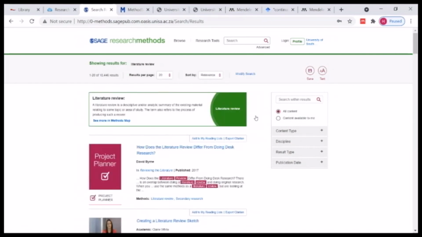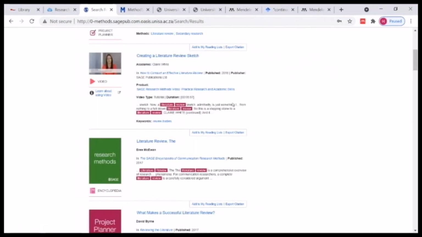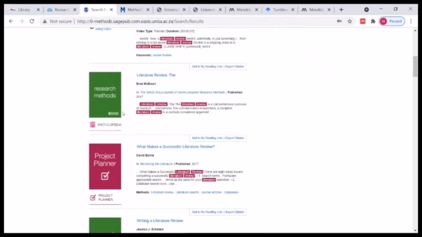And then it says to you, do you want to go and see how we map your literature review and see it in the methods map? And then you can say yes, but if you are confident on what you're looking at, you can just go. There's these videos that you can, they are very short, on how you create a literature review. You can just go and click. I'm scared that it might throw me out.